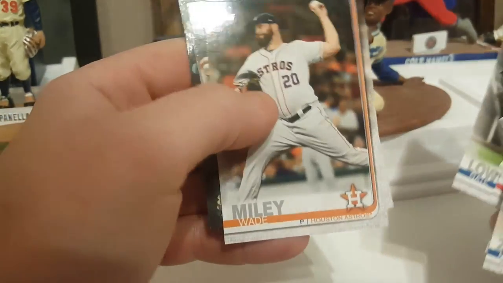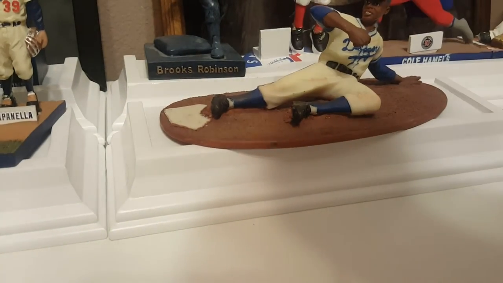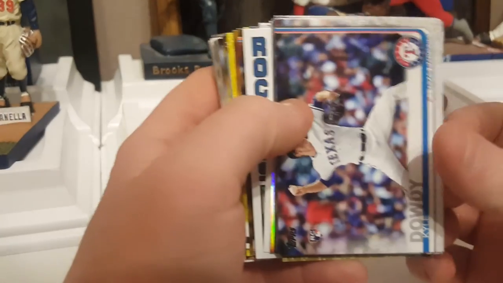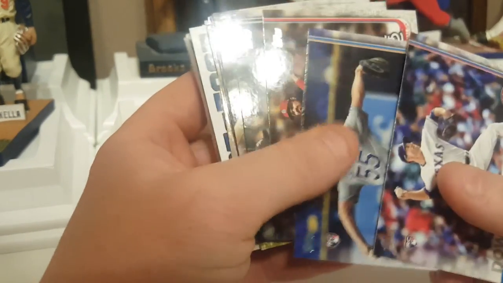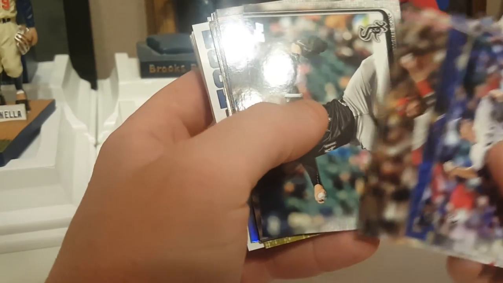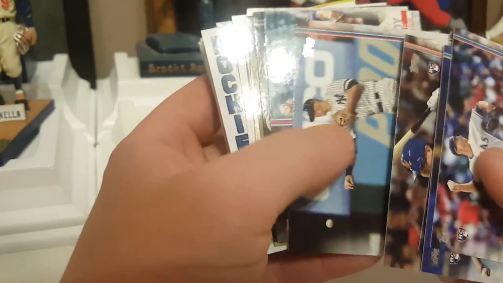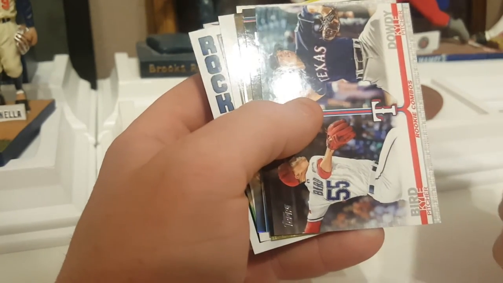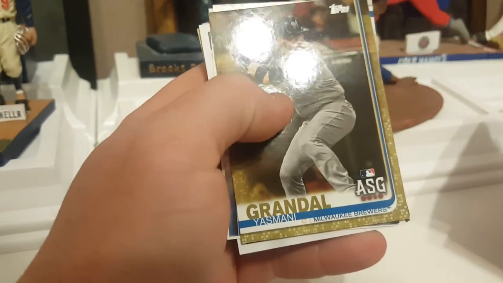Goldschmidt. Nate Lowe rookie. Wade Miley. Turnbull rookie. Shane Bieber All-Star Game card. Jose Berrios All-Star Game card. Alright, here's getting into the good stuff. Kyle Dowdy rookie. Richard Lovelady. Andrew Miller. Kevin Herrera. Jeff McNeil rookie. LeMahieu All-Star. Rookie combos. Nobody really. Trent Thornhill. Yasmani Grandal gold.